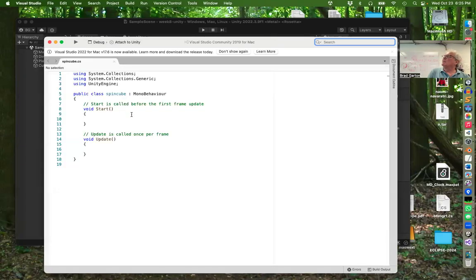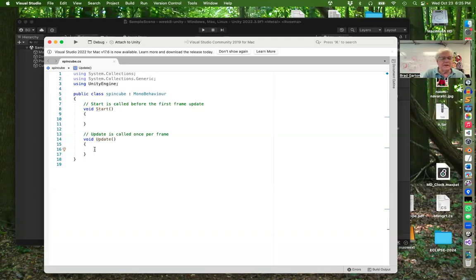And again, the default that it gives us, okay, everything in here is part of this component between that curly brace and that curly brace. By the way, curly braces in this language are a way of marking out different things. For example, one of the things marked out here is this function called start. Another is this function called update. Anything I put in start will happen when it starts up the program. Anything I put in update will happen every time there's a new frame, okay?